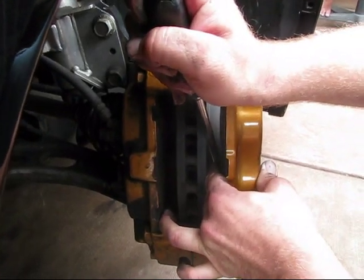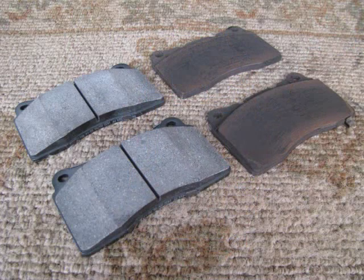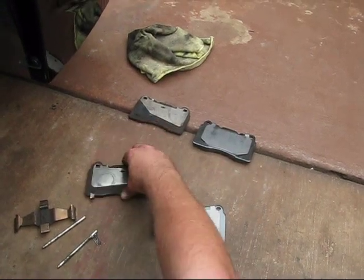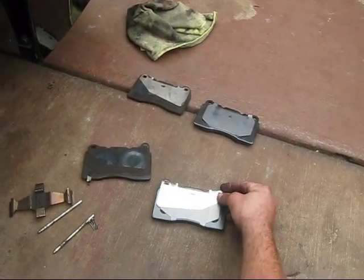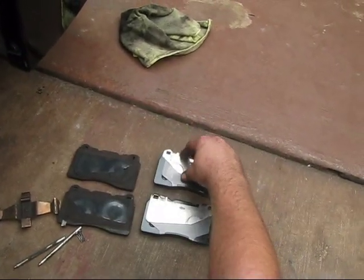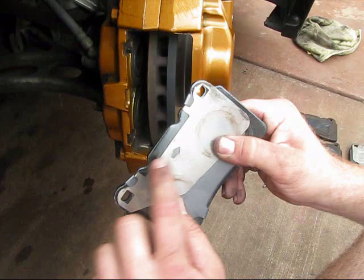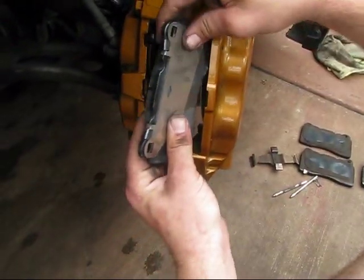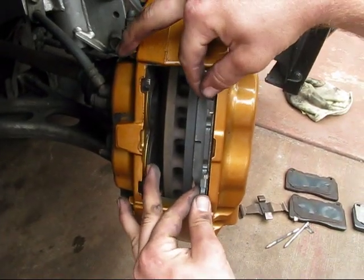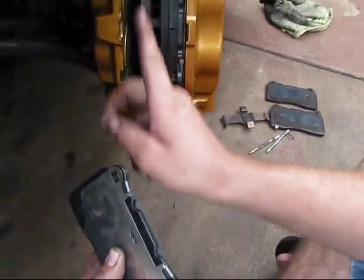We're going to show you a side-by-side comparison of the new brake pads versus the old ones. You can see the old pad has been worn down pretty much. You'll take the old brackets off the old pads and place them on the new ones. On these shims, there are arrows to indicate which direction you'll be placing it on the caliper. This is important — if you place the shim in the wrong direction, it will tend to cause a squeaky noise when you reverse. A lot of STI owners have that problem where the shims are placed backwards.